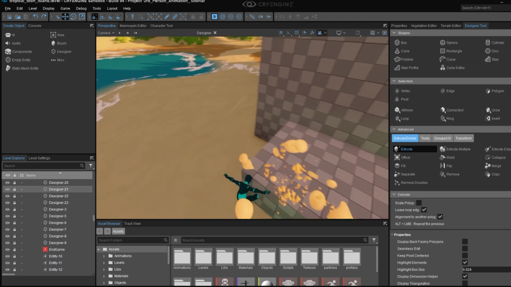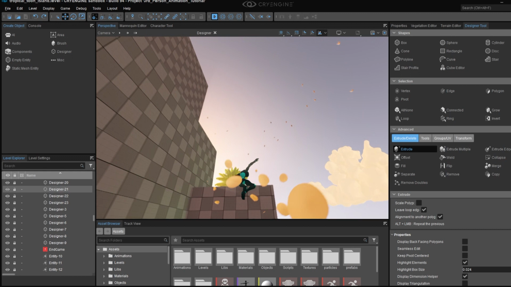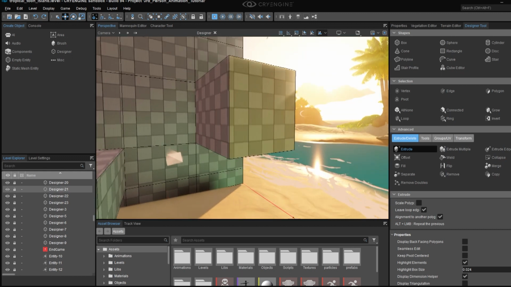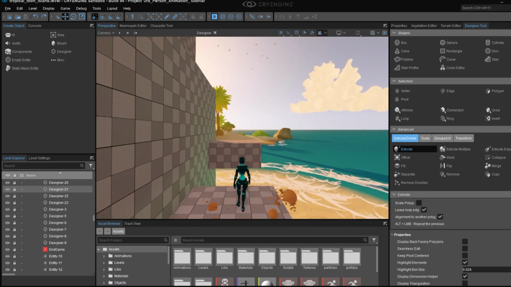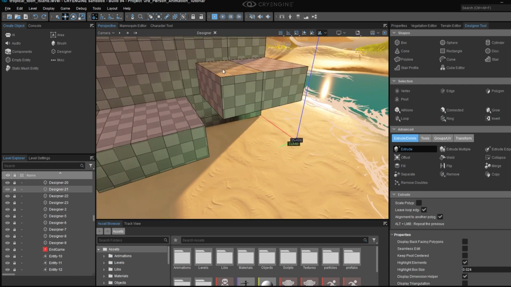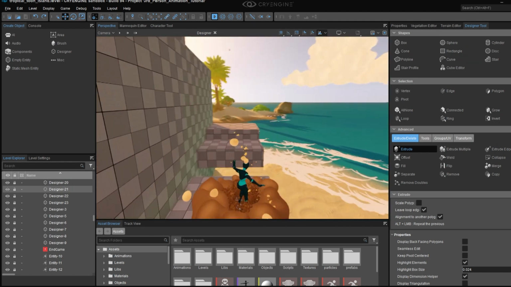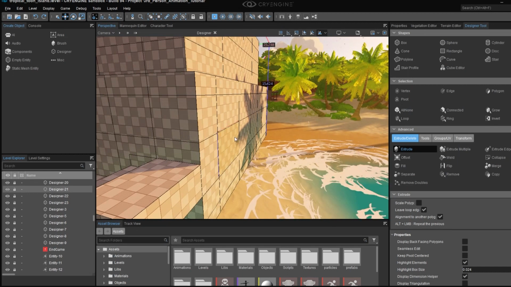Just test it. It seems to be working just right for me, and even if it's not, I can change the results in seconds and adjust my object to my actual gameplay. Now continue to extrude all the platforms and test them until you reach the top of the roof. And that's how easy it is to create a tiny mechanic for your game prototype.